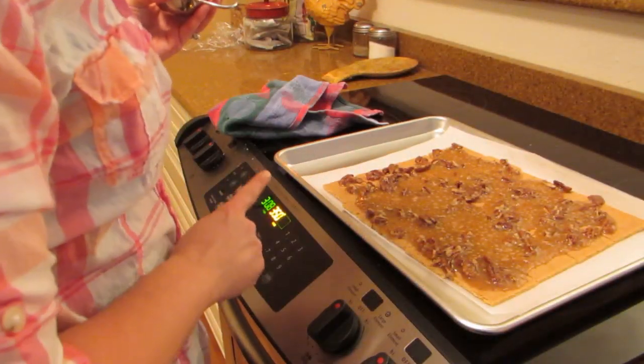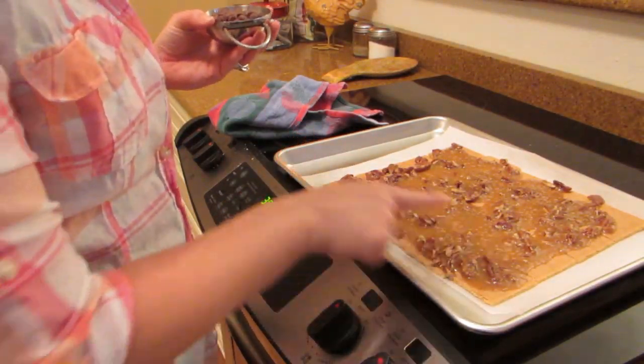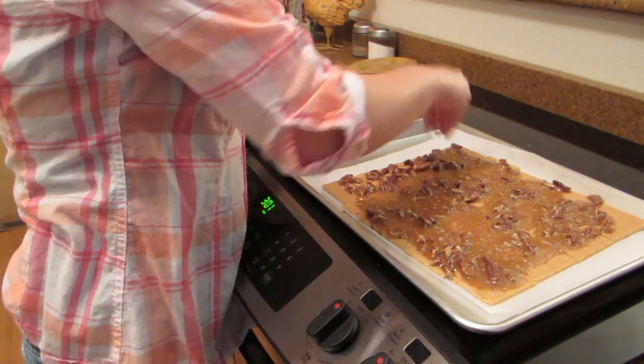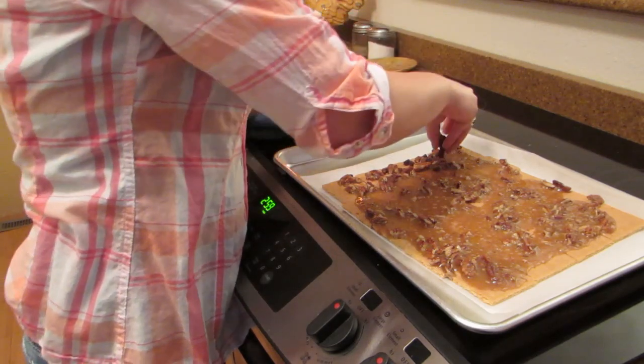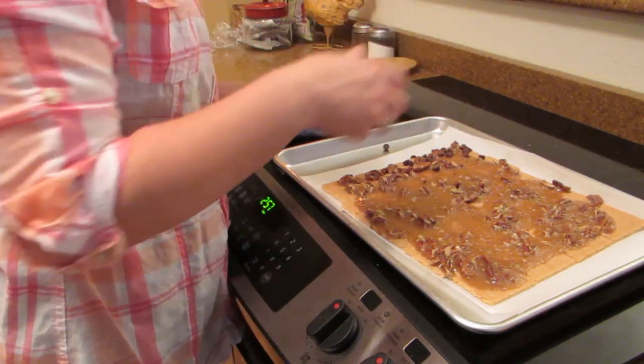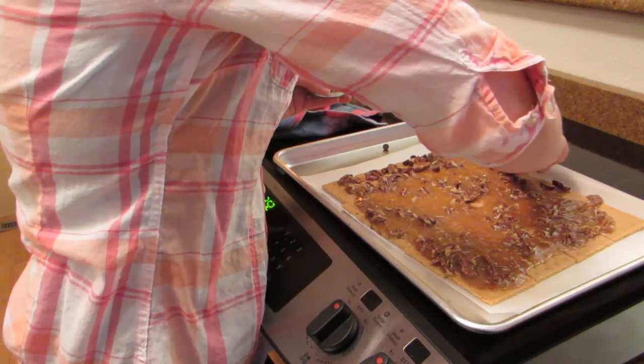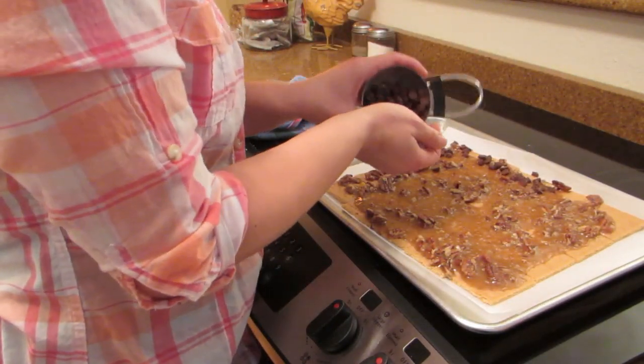Okay, that was 6 minutes. I felt like as soon as it starts looking bubbly to me, that's done. So now I'm just gonna spread some chocolate chips. And this is about a half a cup. I don't normally measure it, so we'll just have to see. And I'm just gonna go around the outside.